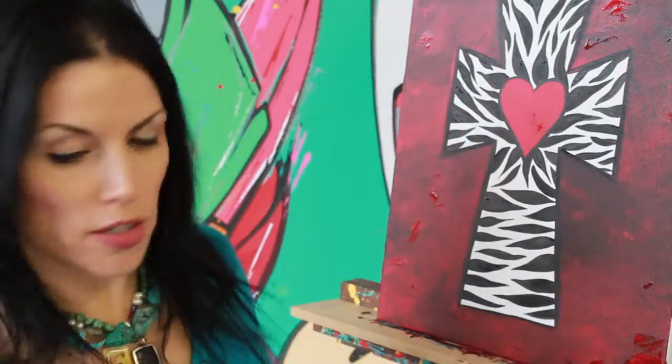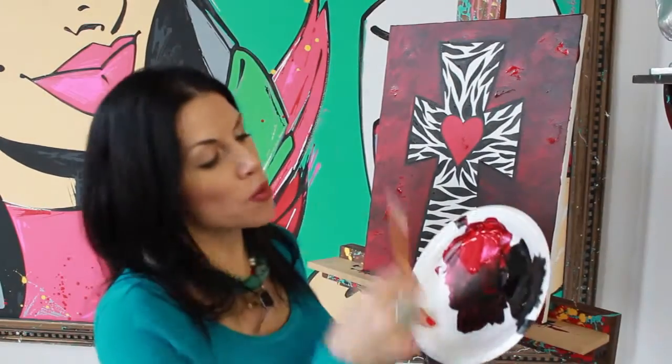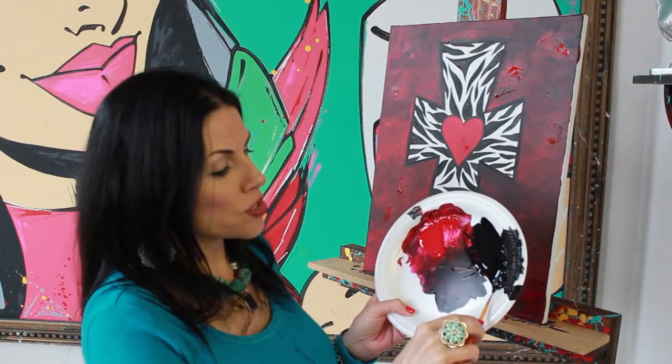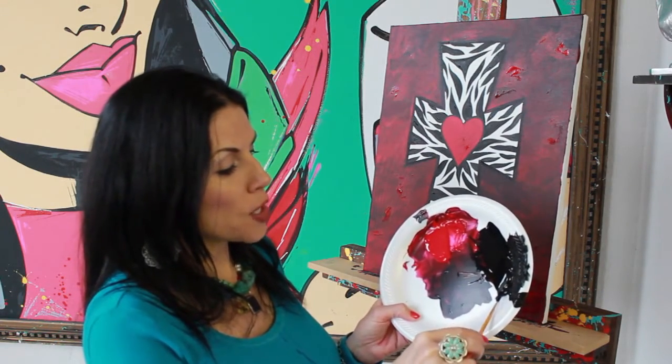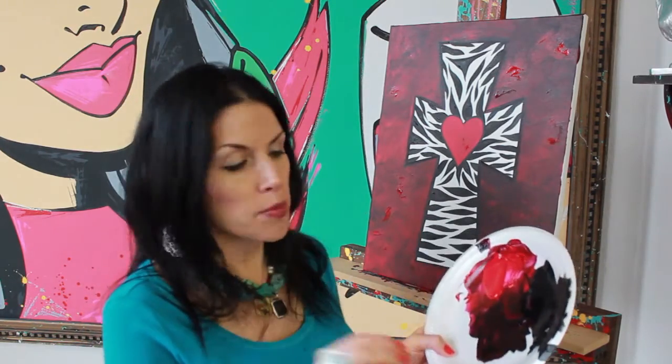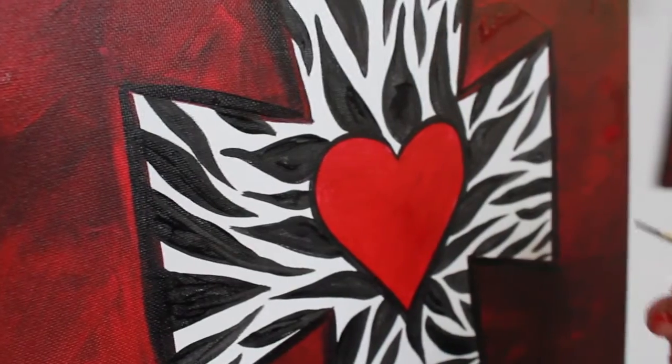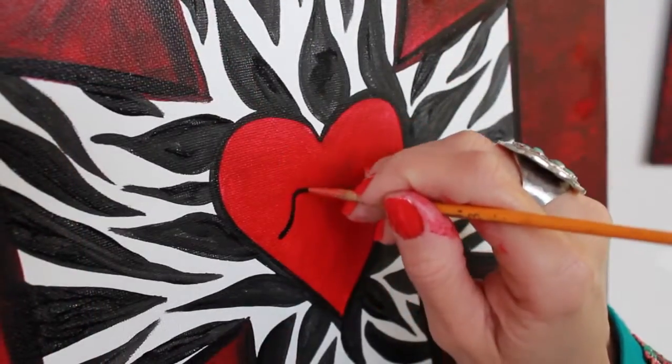All right, so now I'm going to come into the heart in the center with Little Bit. I'm going to rotate the head of the brush just by twirling the brush into the paint. That helps load the brush, but it also gives me a nice fine point on the end. And you have to reload the brush almost before every stroke. I just start one stroke at a time.